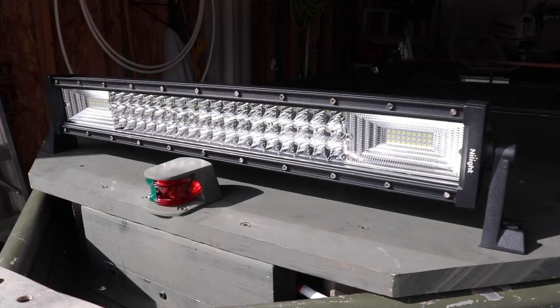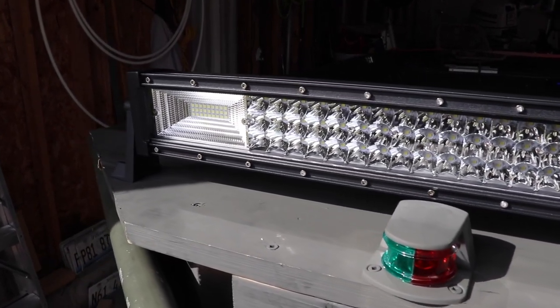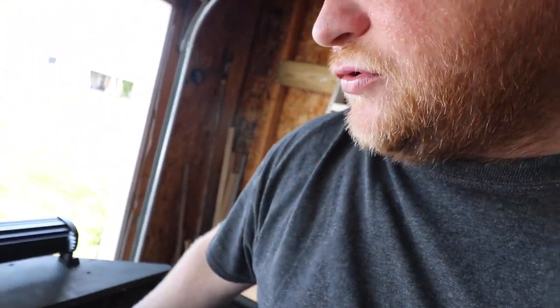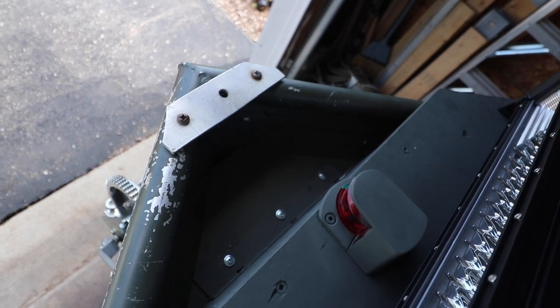Up in the front I built a little box to mount my LED light bar to, and I put my nav light up in front of that. The problem I had was I needed to get the light up higher, because the deck sits three or four inches below where I needed it for the light to be level. So I just built a little wooden box — it's kind of temporary and I can take it out pretty easily. I mounted it with L brackets — the same ones I used on the floor — and it's pretty secure so I don't have to worry about it coming out while I'm driving.